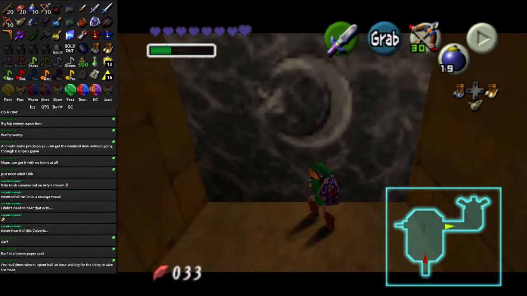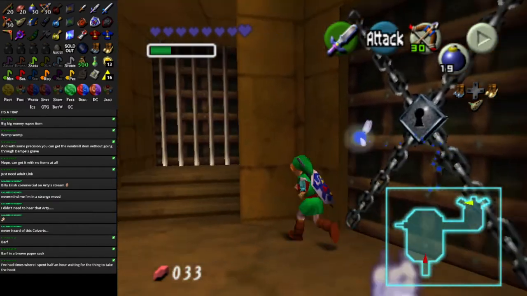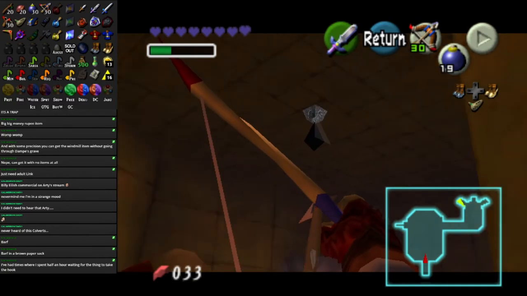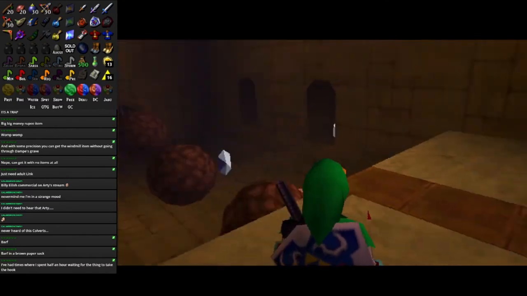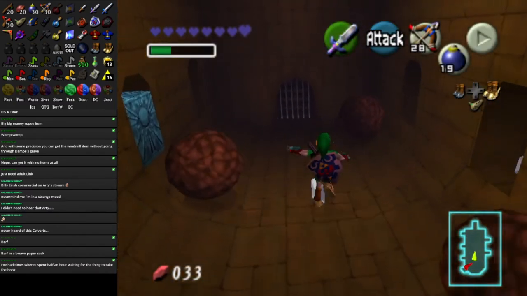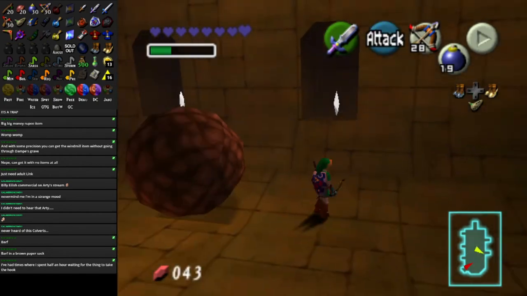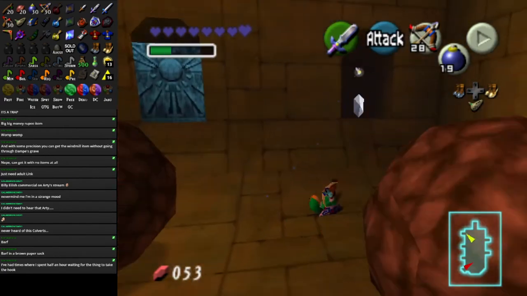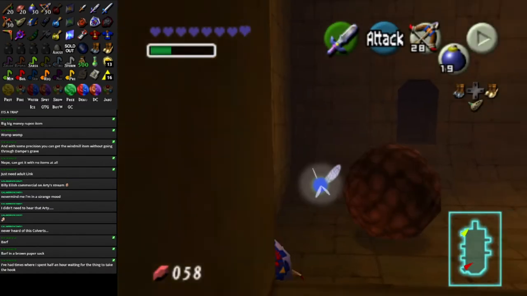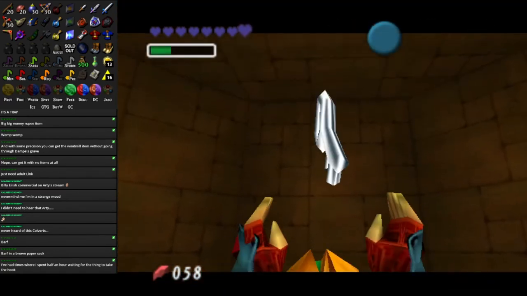If I can't find a small key over here, then we're in trouble. It's possible. It could be like, you can't get the small key until after you have learned Zelda's Lullaby and the Longshot. Just like that. Nice job, Link. Alright. Yeah, if there's no small key in here, then we're in a bit of trouble. Okay, good.